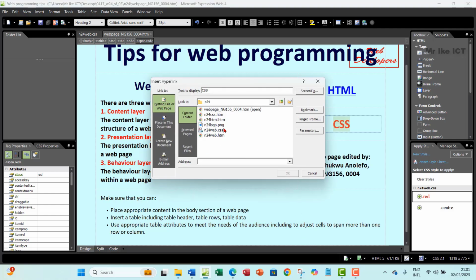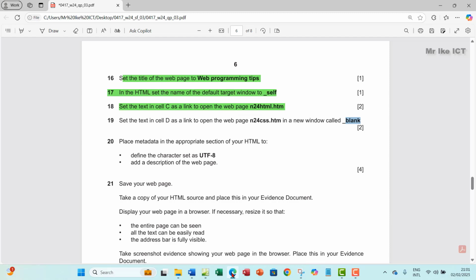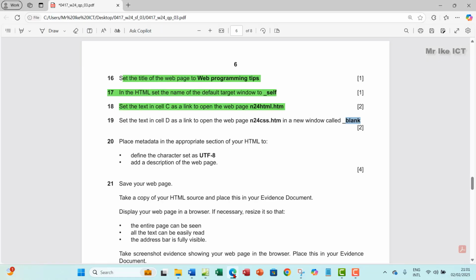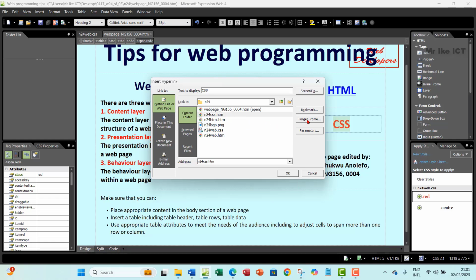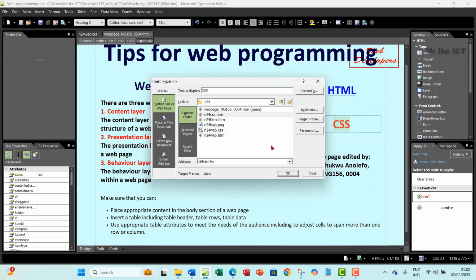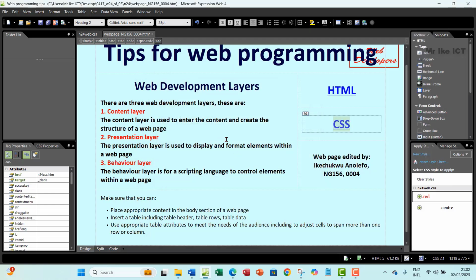You want it to open n24css.htm, and then click on target frame. We want it to be blank, so you go to new window, which gives it the blank target frame here. So you okay that, and okay this one too. Good.